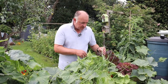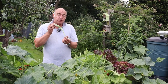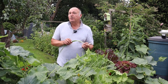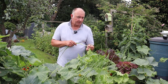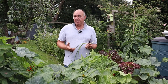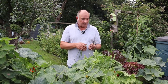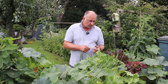Now, my top tips and seeds you could be sowing. The first one is spring onions. It's right at the beginning of August and if you sow them now, hopefully you'll be able to harvest some before the turn of the year. Towards the end of August, if you then sow a batch, they'll grow slowly and you'll be able to harvest those next year. We've done that very successfully over the years.